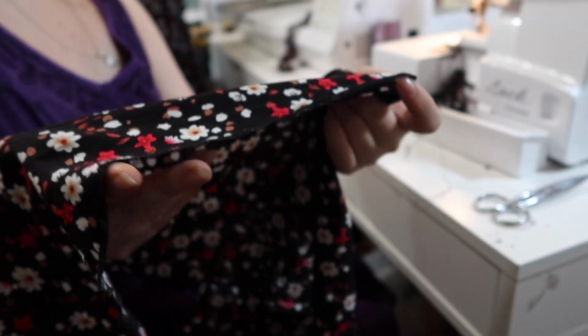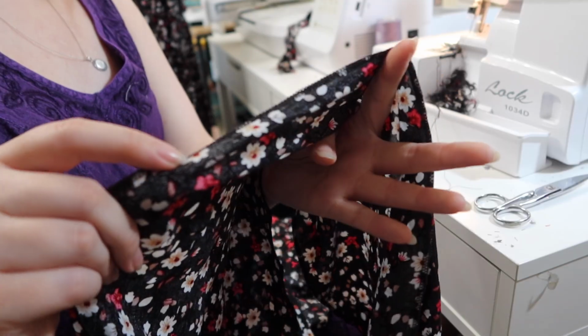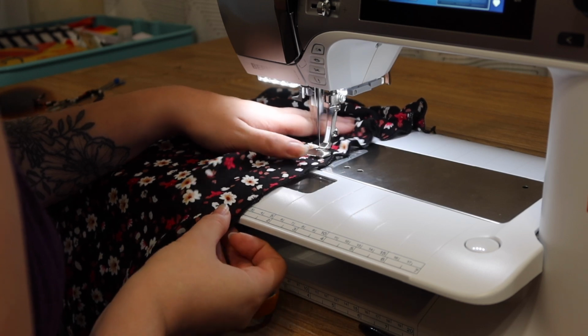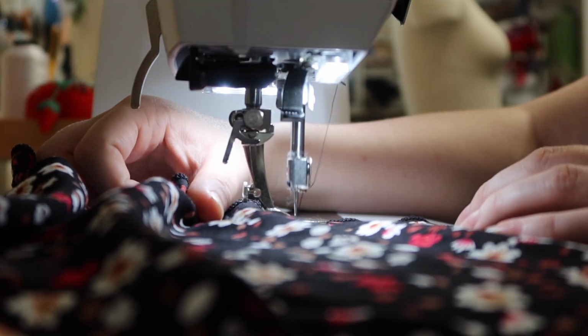I serged the top and bottom of the ruffle piece and then set up my gathering foot on my sewing machine. I had to kind of pull it a bit as I stitched so the gather wouldn't be too tight, because I only had about 1.5 times the length of my hem for this ruffle, and I had to make it work.